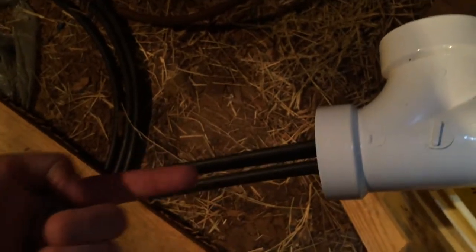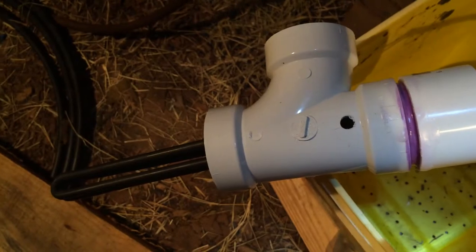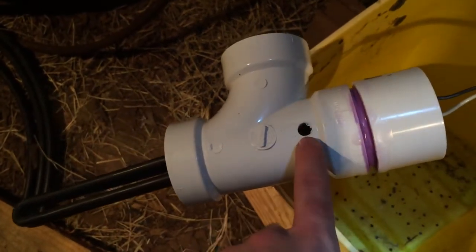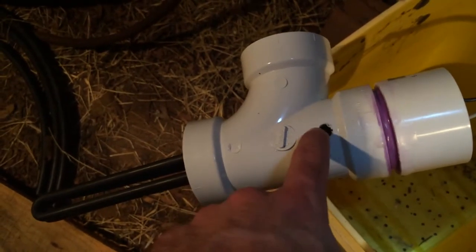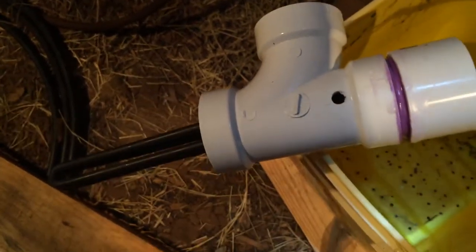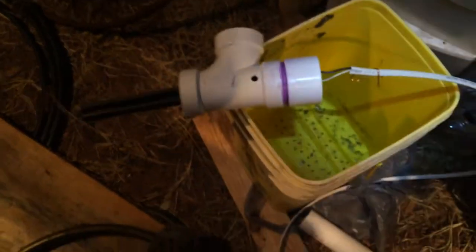Water will flow in here and out the side — I'm going to turn it sideways. Water is just going to flow across it because the system needs to equalize. You guys are probably wondering about the hole — that's just in case there's any stale water that wants to build up in the back area of this elbow. That hole will give it a place to go, so it will squirt out through that hole. That will keep you from having a hot spot, which I don't think will matter anyway given the high volume of water, but it's a good safety backup.